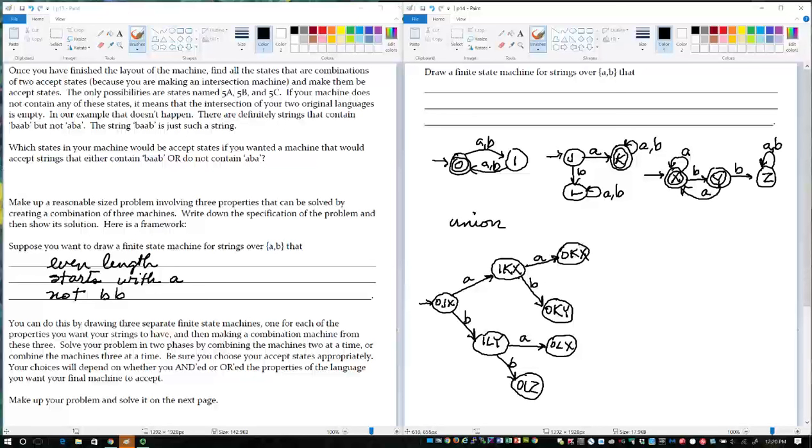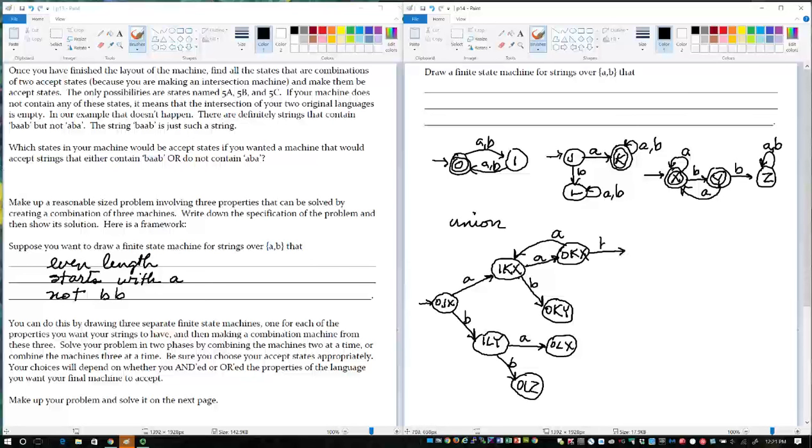Alright, 0KX on A goes to 1KX. I already have that state, and that is over here on A. Alright, and 0KX on B goes to 1KY.